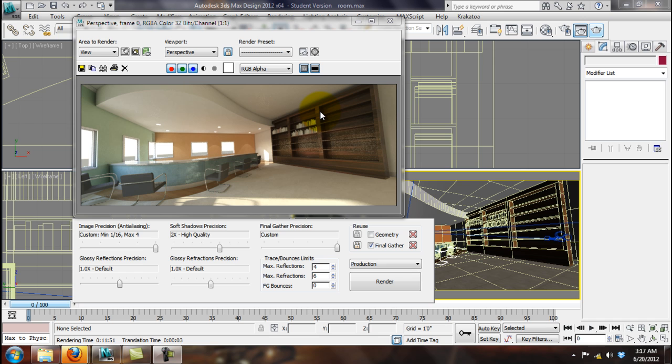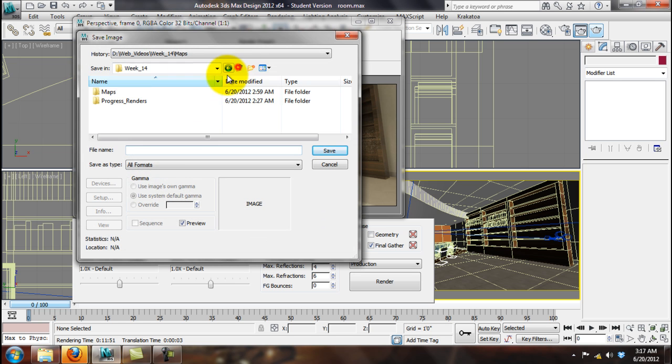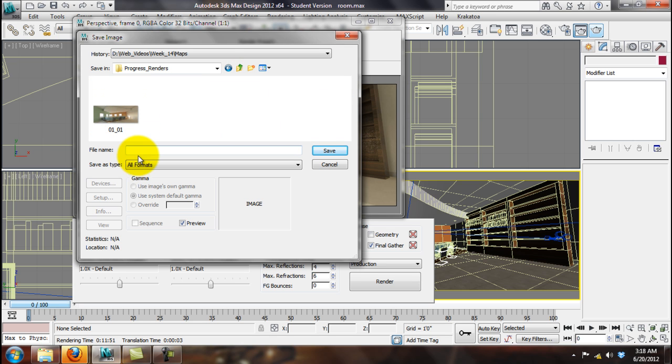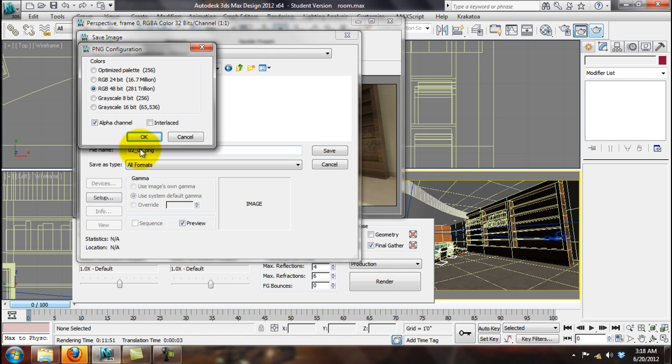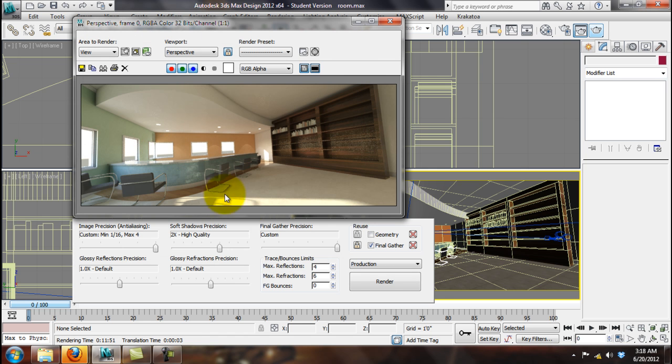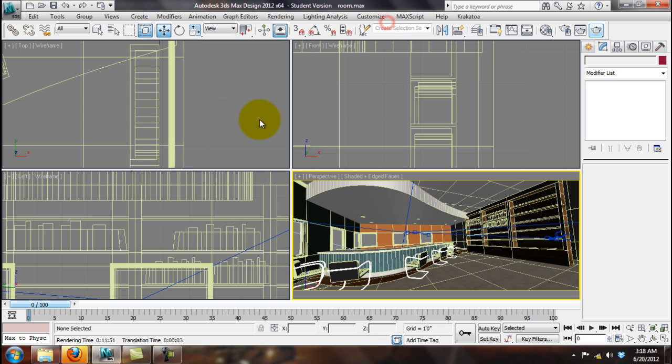Perspective, bookcase location, and let's see, light fixtures. All right, so we'll save this test progress render here. This is 0201. Close that.